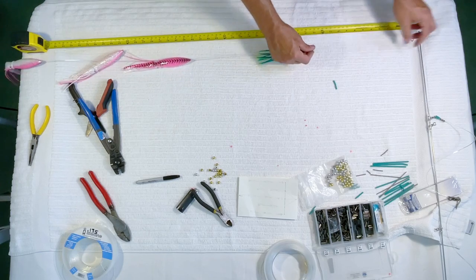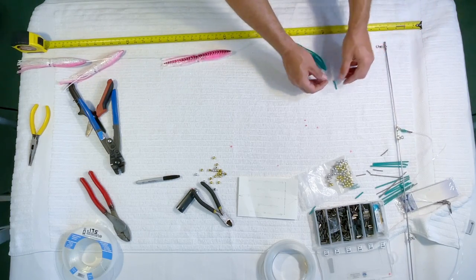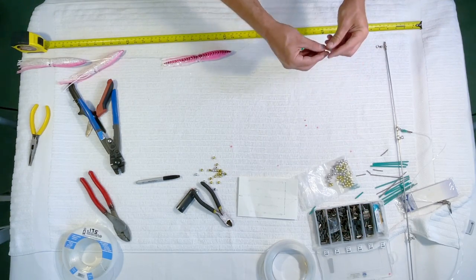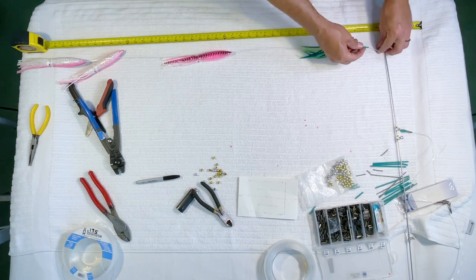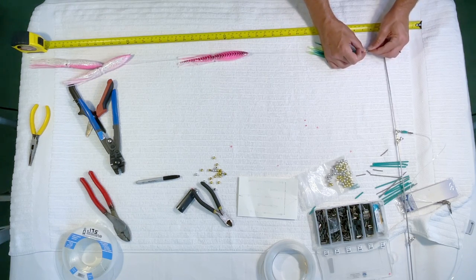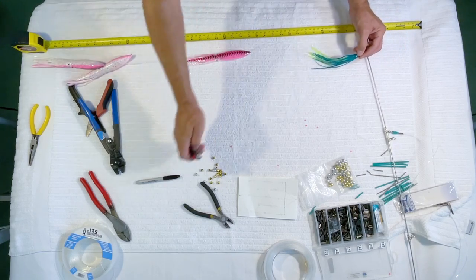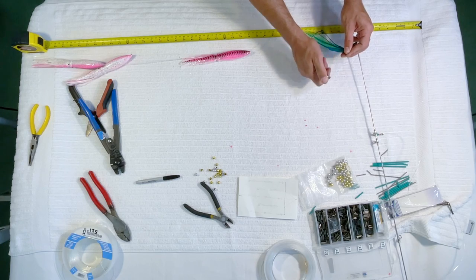So now I have to crimp this onto this port side. So I'm going to take the appropriate sleeve, push it through, take my sleeve protector, put it on, come through my swivel, back through my crimp. This is basically, should be pretty easy for you guys to follow. If you haven't made this stuff before, you've already seen me do it a few times. It's just the same over and over and over.